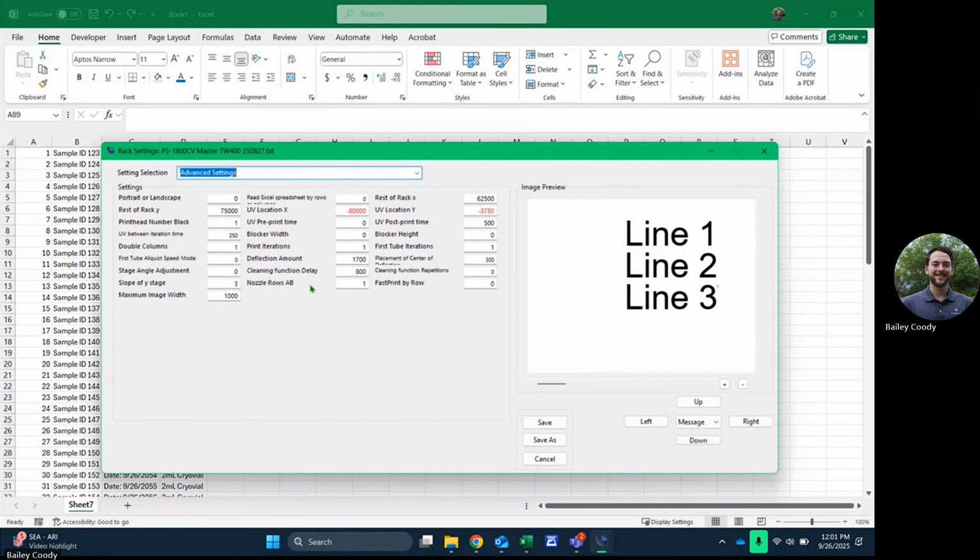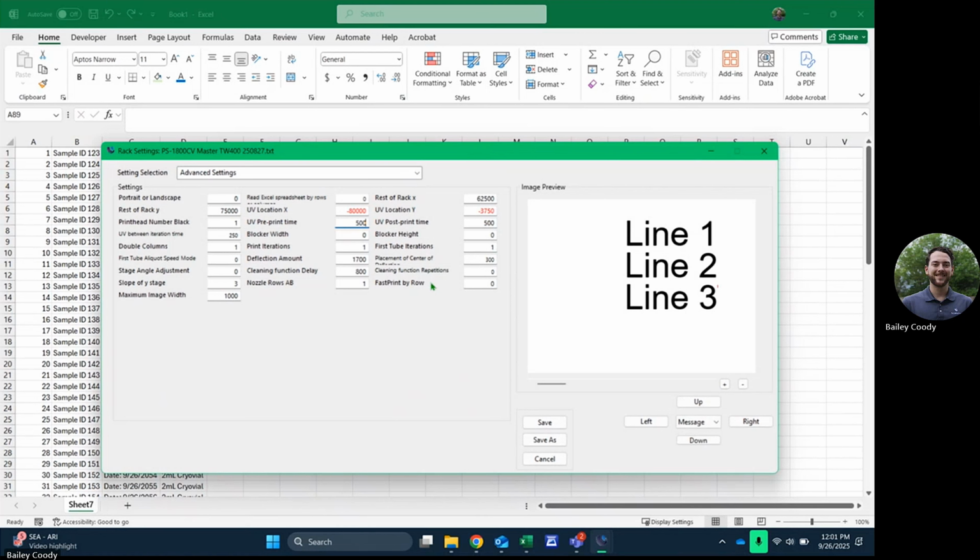There's less settings here, but there's only a couple that you guys should really be changing. First one I'm going to go over is the UV preprint time. Right now it's set to 0. The UV preprint time is associated with the UV light within the system. Whatever number you have here directly correlates to how long that UV light is going to be on and exposed to the tube. These settings are in milliseconds, so if I change it to 500, it's going to be about half a second. This light will flash prior to the printhead actually spitting the ink on the tube.